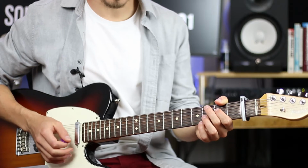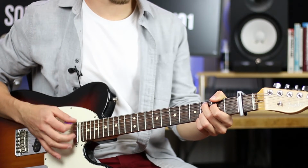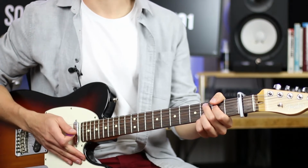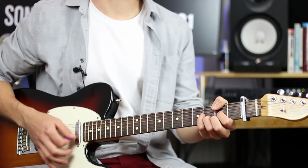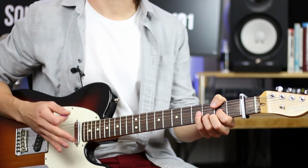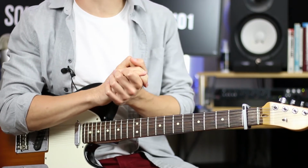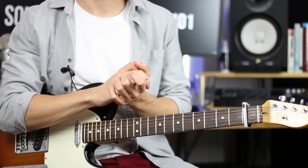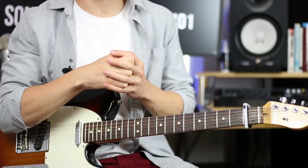Back to C for 2 bars again. And then D for 2 bars. Okay, so after the bridge section, we are back into the original chord progression for a final chorus. And that will get us through the entire song. They're all the chords we need.